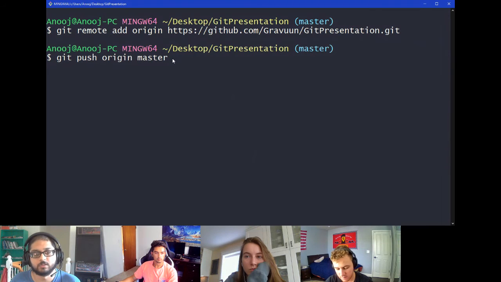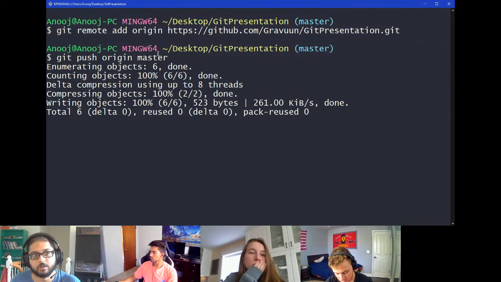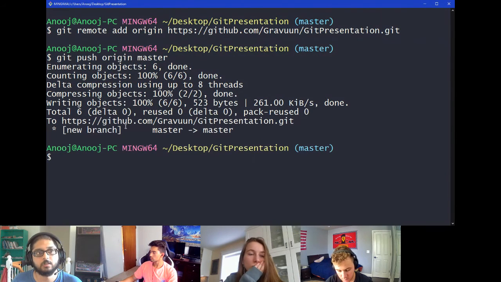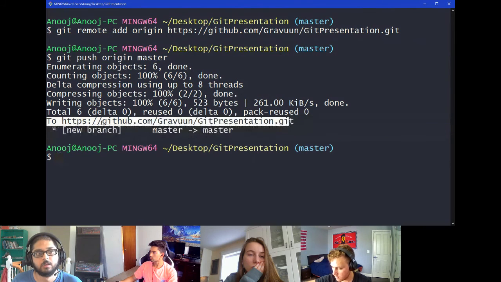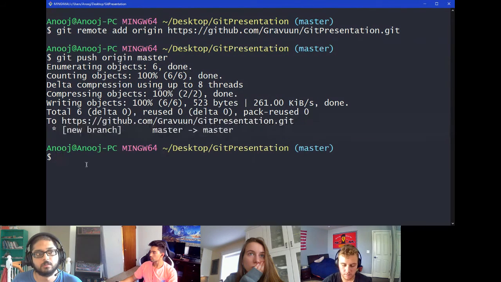But this is only a single branch, and the main branch, the branch that gets named when you initialize your Git repository, is called master. So that's why we're pushing our master branch to the origin repository. So when we run this, it's going to go ahead and tell us everything that's being done. And then here you can see it says to GitHub, new branch, master to master.